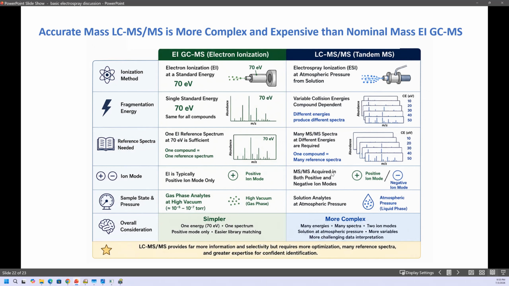The other nice thing about electrospray is you can do both positive and negative ion modes, and that can be very useful. And the solution analytes occur at atmospheric pressure, and they form droplets. That means that interferences in this droplet can suppress the ionization of the ions because it's not in the gas phase. It has to do with the evaporation. So compounds that are present with the compound you want, maybe as a background, can have matrix ionization effects and give much different spectra depending on the matrix.